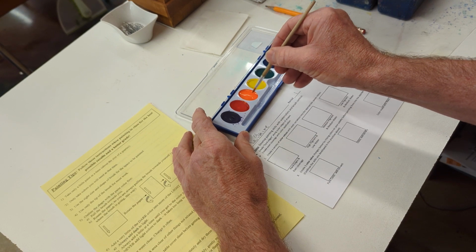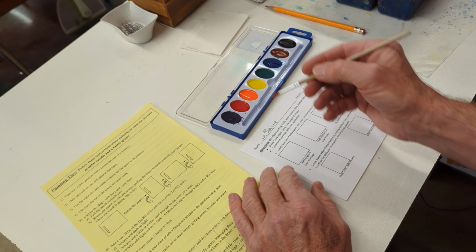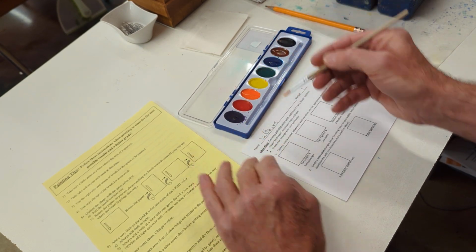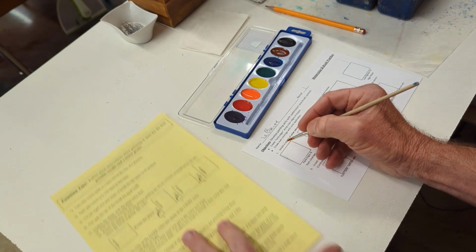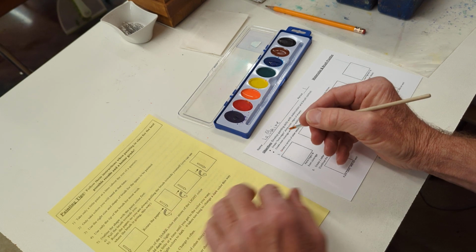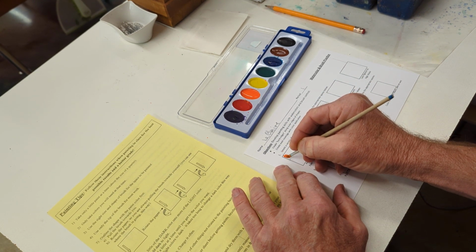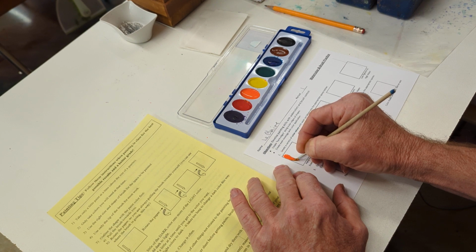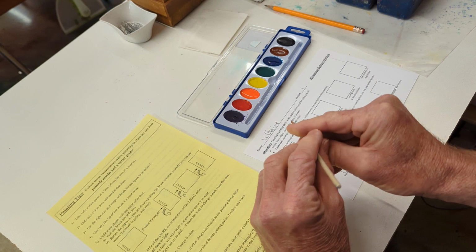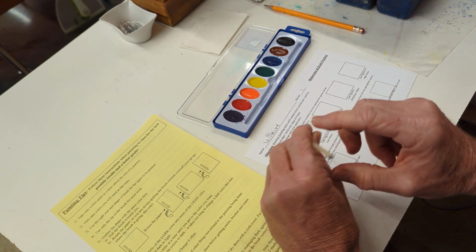We're doing wet on dry for this row, where you don't have water on the paper first. You just take the pigment that has been saturated with water, and you paint it down. So as this sheet shows you, read this sheet too, please. As this sheet shows you, it's easiest to create hard edges if you can see where the brush is going, so pull it toward yourself. I'm right-handed, so I'm on the left-hand side of the object, of the box. If I was left-handed, I would work on the right-hand side on the inside.